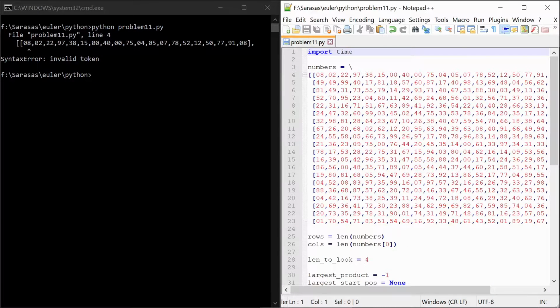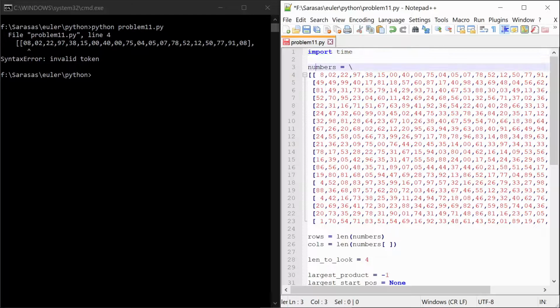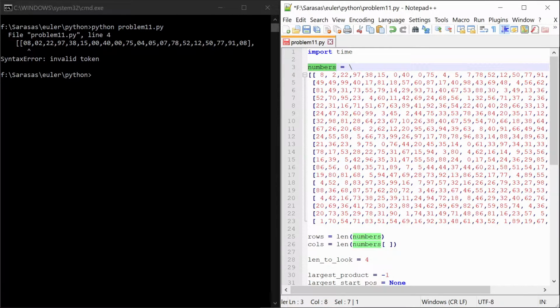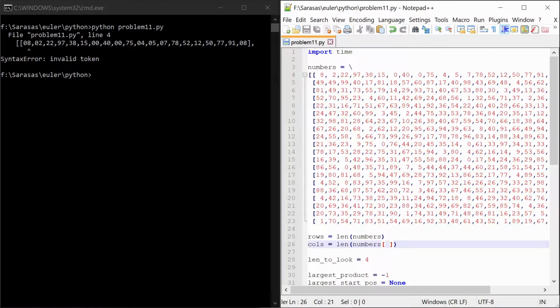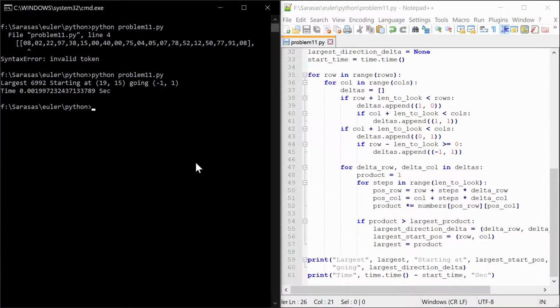This is probably because numbers that start with a zero can be interpreted as octal numbers, and rather than having any confusion, they just don't allow it. So replacing all the zeros with a space. That looks good, right? Oh, yeah, and I lost one zero too many. Let's see, was there anything else? No, it looks fine. Okay, this will go.